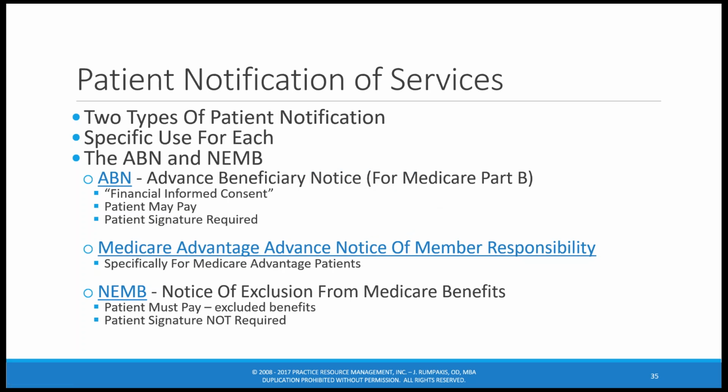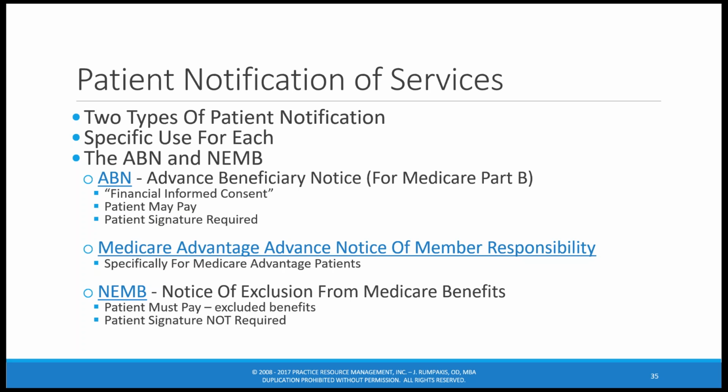An ABN, remember, is an advanced informed consent that gives the patient the option to do the test or not do the test, fully knowing that it may not be paid for by the insurance carrier. You are obligated to write down exactly why you think this claim is going to be denied. You can't just use an ABN on a blanket basis. You can't have every patient sign one just because. It has to be very specific for the test that you want to do on the date of service that you want to do it.